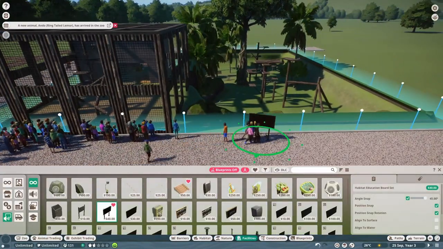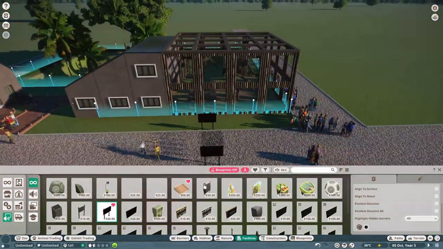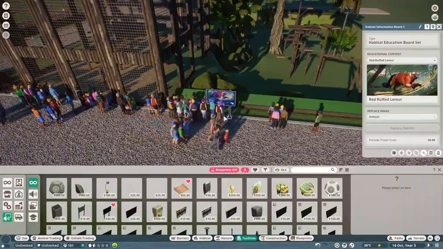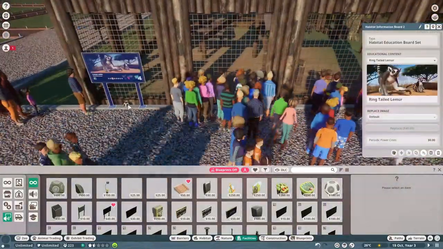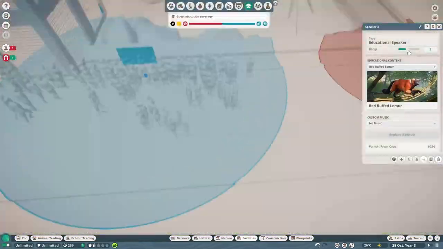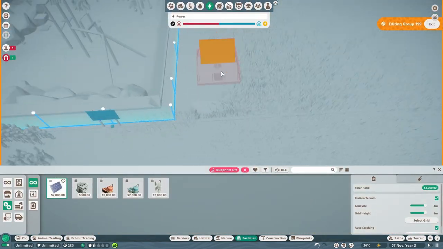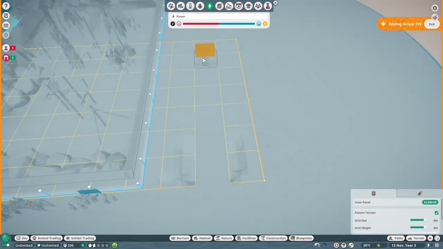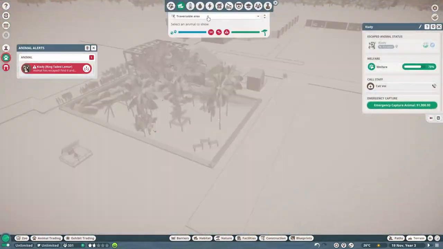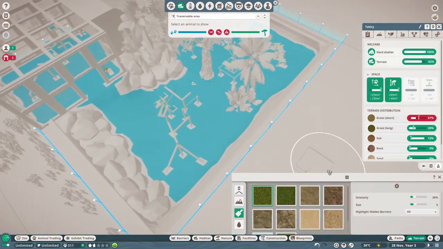So now I'm just adding in some information points for the guests, for the education points, sorry. So obviously we've got three types of lemur, so I put one in for each of them, and then I also add in one just for the black and white lemurs, because I believe they're the only ones which are critically endangered. Could be wrong on that, so do let me know if I am. But yep, so I leave them in there, and again, the issue with the pathing, so something isn't quite right with this layout of the zoo. But yeah, they've got lots of area where they can walk around and climb.